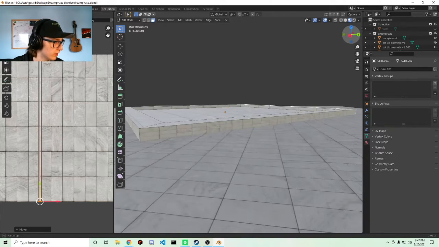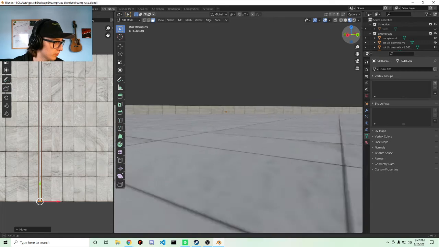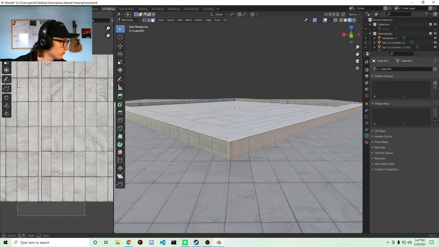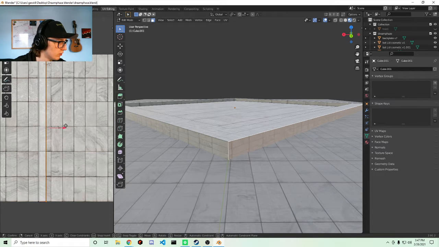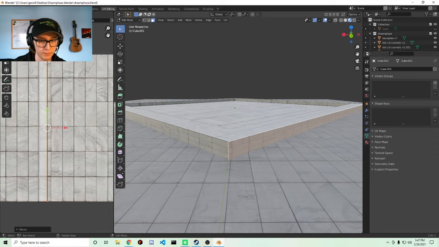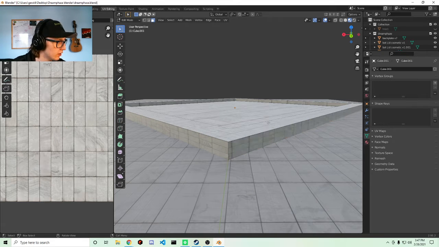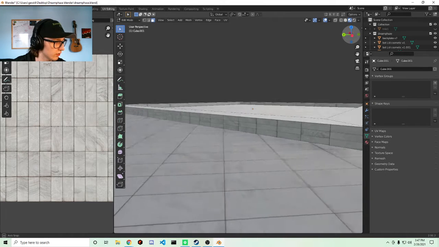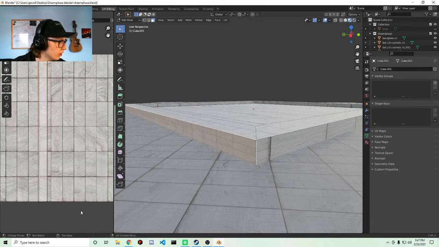Okay, let's try and match the scale of these two. Okay, come on. So we got 3 of them. Okay, but I guess we need to play around with that just a little bit. Get rid of that. Check the other side. It's close, but you can still kind of see the edge. Okay.